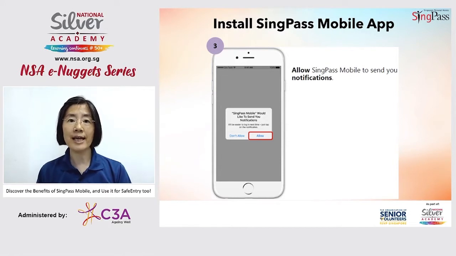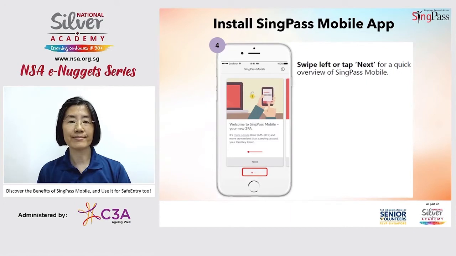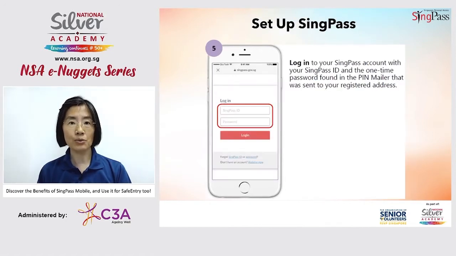So please accept these requests in order for the app to function properly. After that, it will show you an overview of the mobile app in a few pages. So please read them and go to the next page by tapping on next or swiping with your finger to the left. And after you finish all the pages, you will be presented with a login screen.